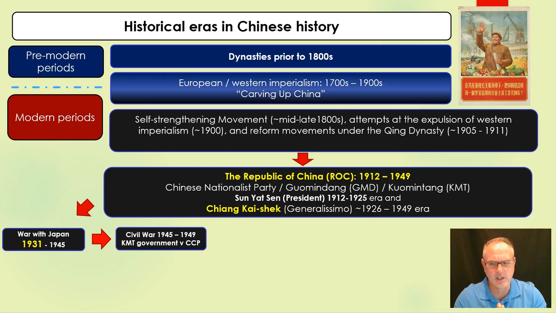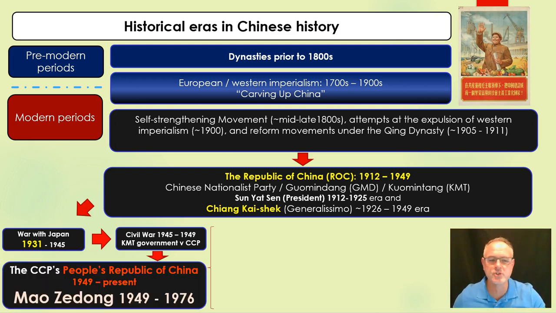Now, as I've said here, you're going to see Kuomintang and Kuomintang used interchangeably. It's one of those terms where the Wade-Giles system hasn't really transitioned over evenly into the Pinyin system. So Pinyin is Kuomintang, GMD, Wade-Giles is Kuomintang, KMT. So get used to seeing those two interchangeably. I do a little bit, a lot of the sources do it as well. So just be conscious of it.